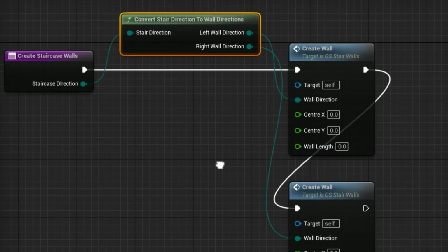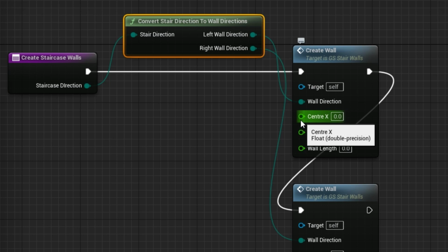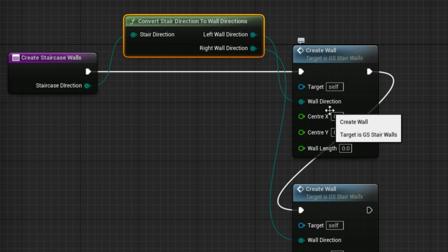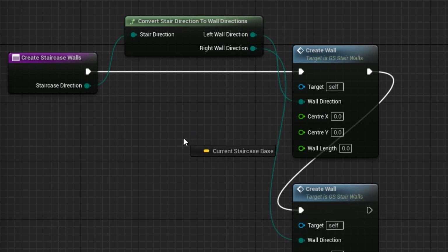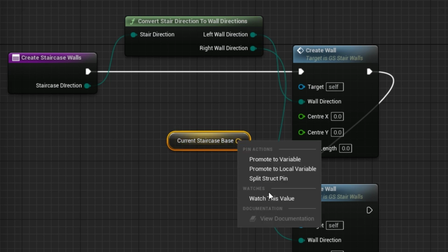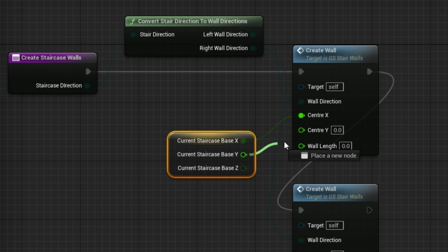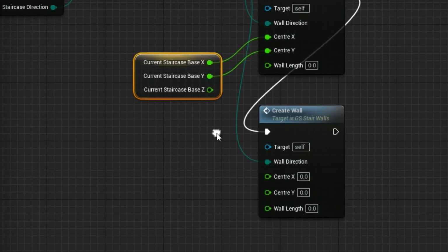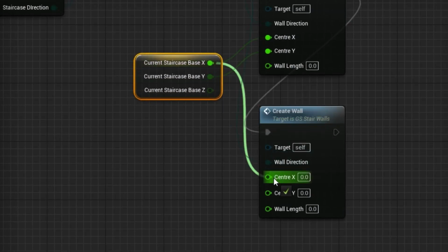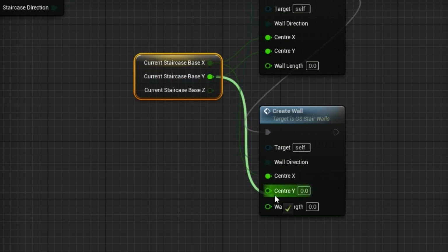In terms of the location that we're creating the wall from, if you remember, our create wall wants the center of the staircase or landing, which is what we're storing in our current staircase base. So let's bring in that variable, current staircase base. Let's split it out and plug in the X and Y into the center parameters and the X and Y here as well.